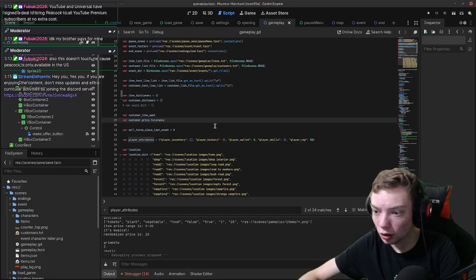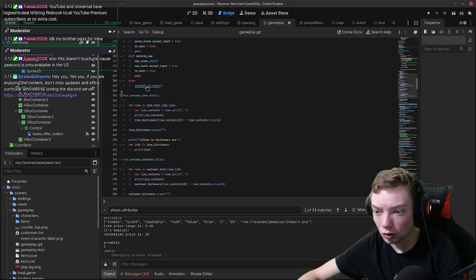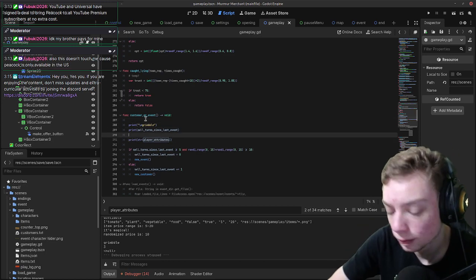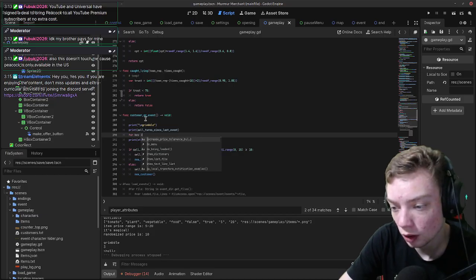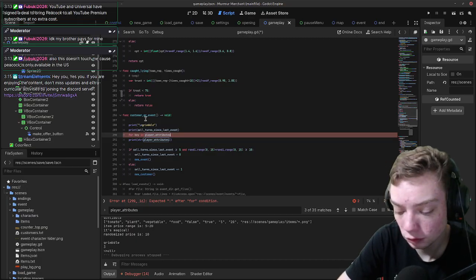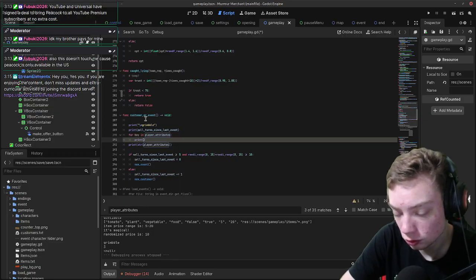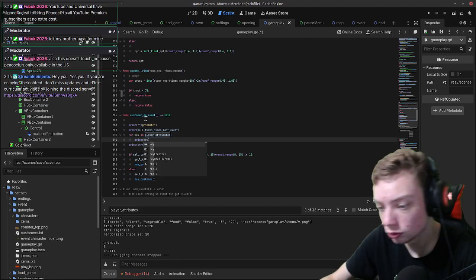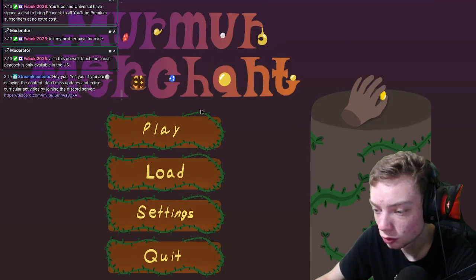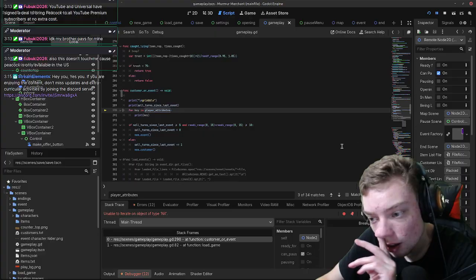I could do a little tiny for loop. Why? It's not null.